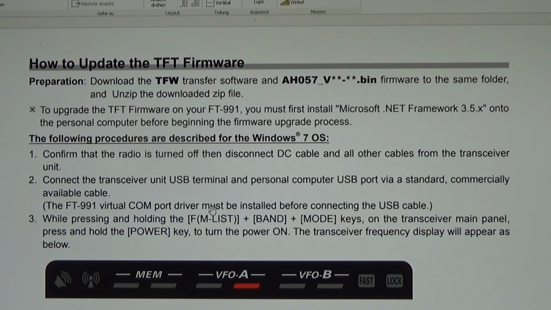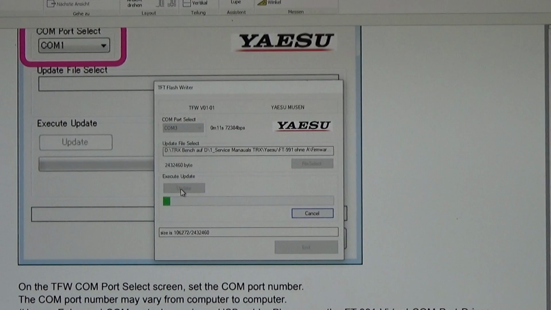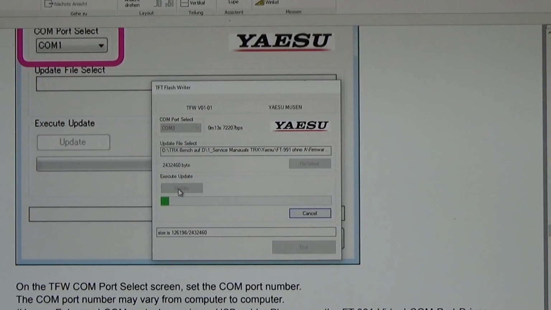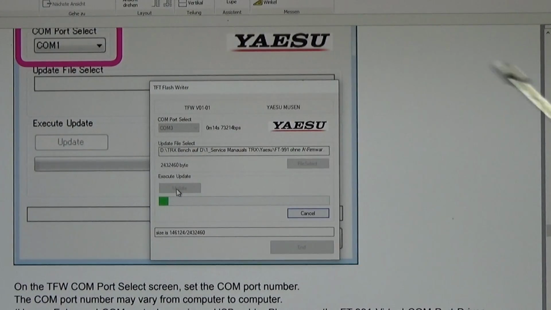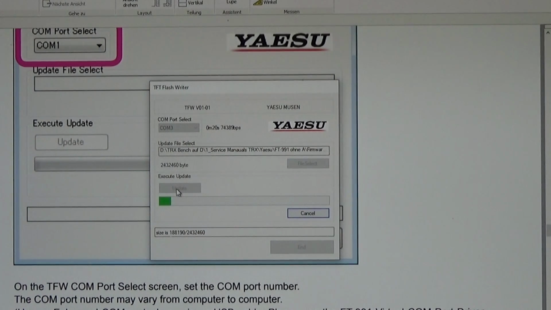So now we are updating our TFT firmware. And as we already said, that is the third and the last module.